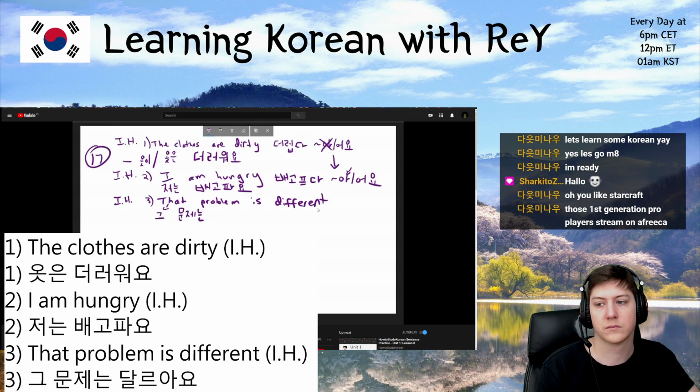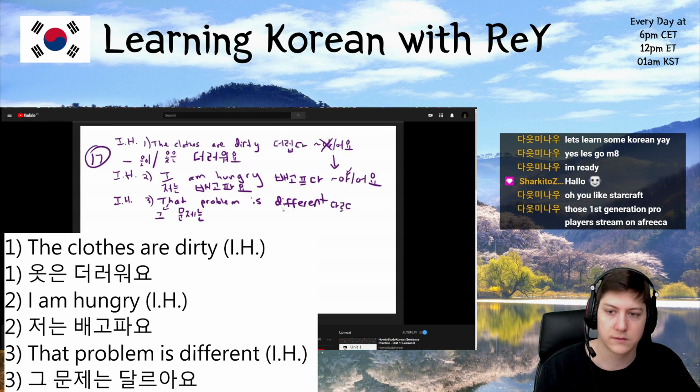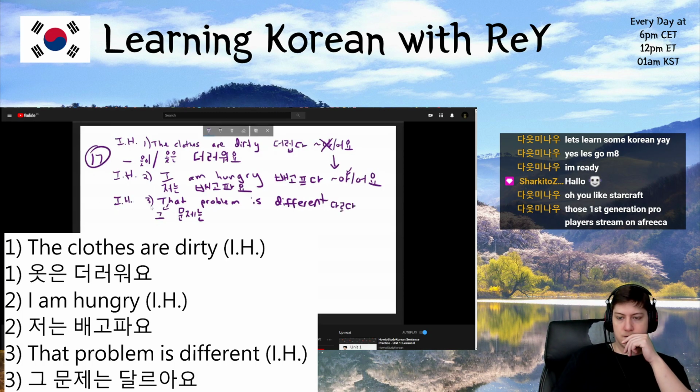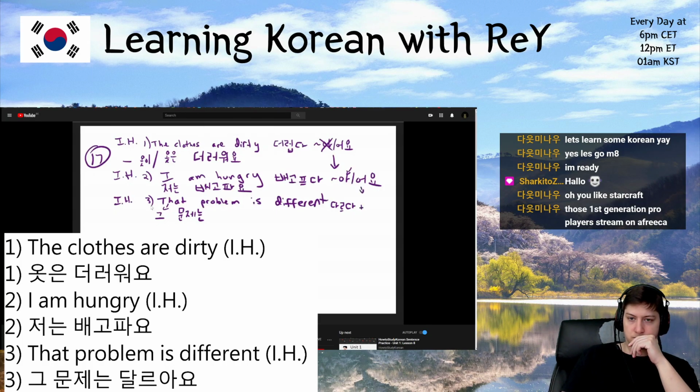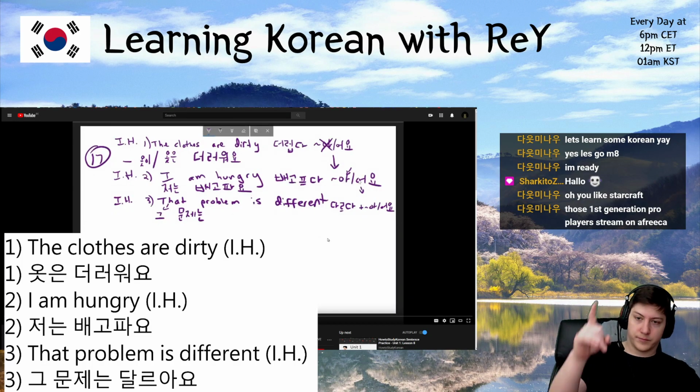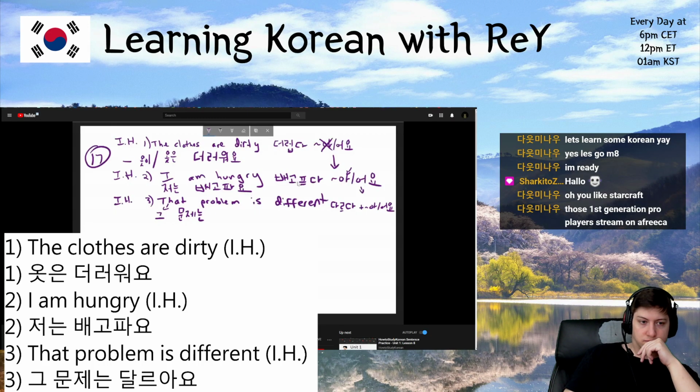Now I want to indicate that it is different. The adjective to be different in Korean is 다르다. 다르다. Nice. And again, I'm adding the informal high respect conjugation, so I'll be adding this again. So I will add either this or this. Now, in this case, you might be saying, and this is actually a mistake that lots of beginners of Korean make, they say, oh, Mr. How to Study Korean, I know this conjugation. If something ends in this letter, this letter simply gets eliminated, and either this or this will replace that sound in this stem.